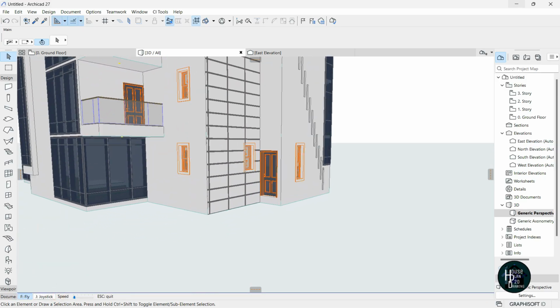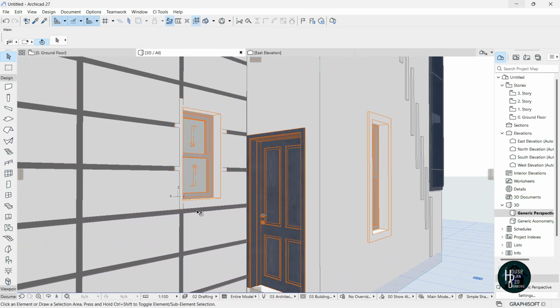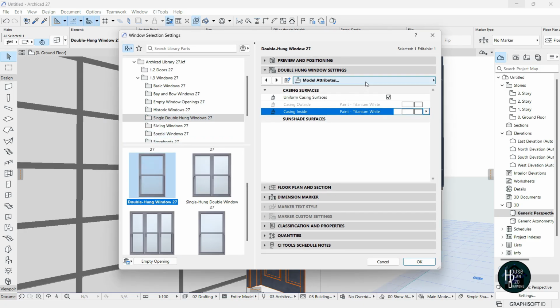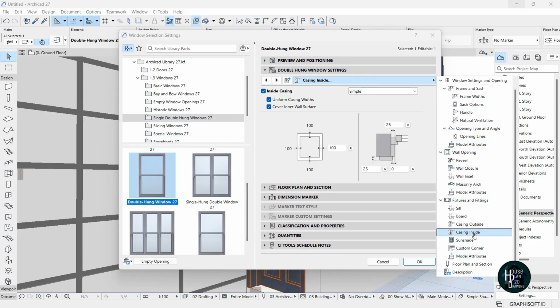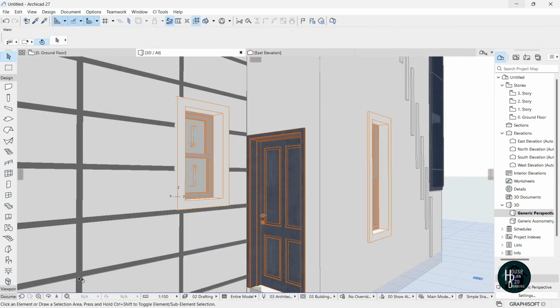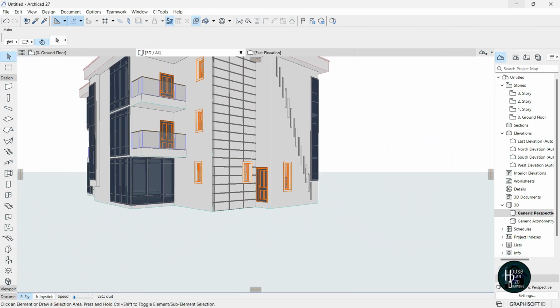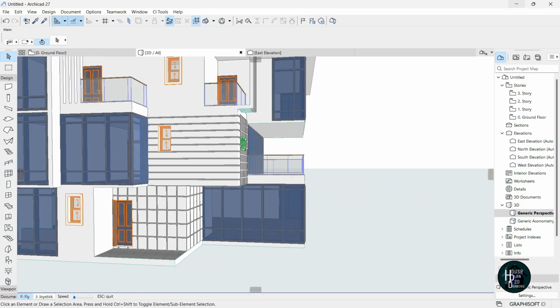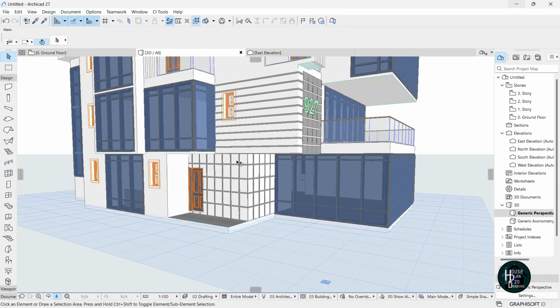If this window casing is also affecting the design, what you can do is to select the window itself, click on the settings dialog and click this, come to the window casing inside here, change this one here to be 75, click enter. So that's going to come outside a little bit. All right, you're also going to do the same thing for, I think, this other side too, because it's supposed to be a kitchen window here.